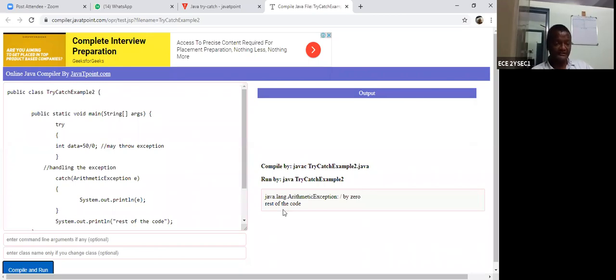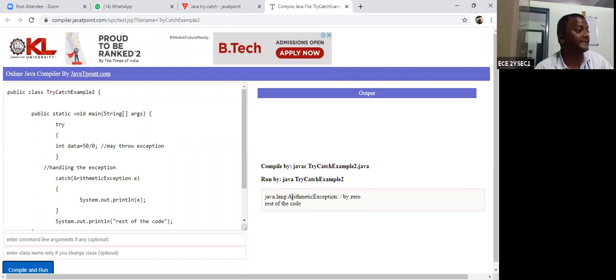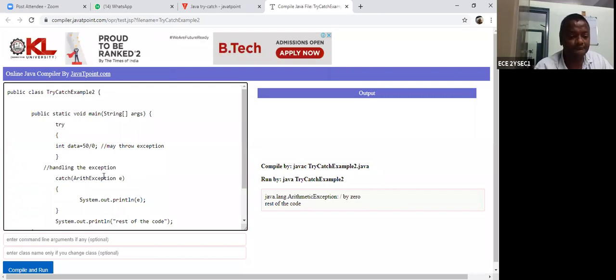Okay, so see that. Let us take, I want to change this. What I'm saying is that here, what is the name of the exception? ArithmeticException. Suppose instead of that, I'm not writing the exception name. Then what happened? The JVM can print that, but not in the output.